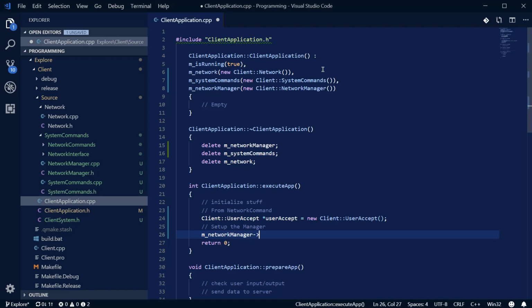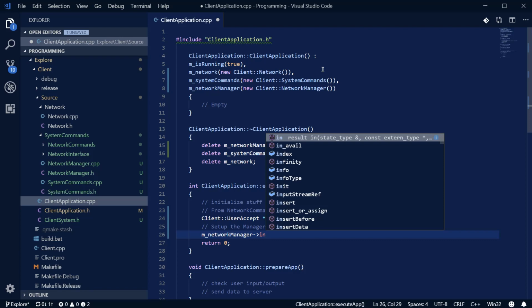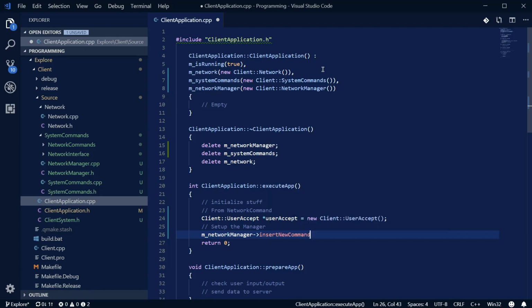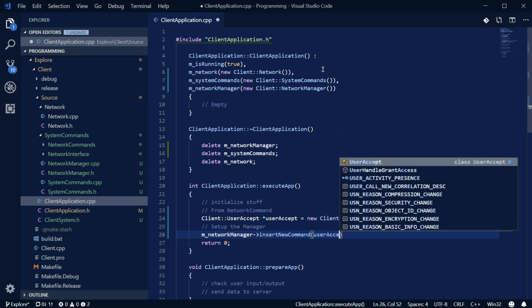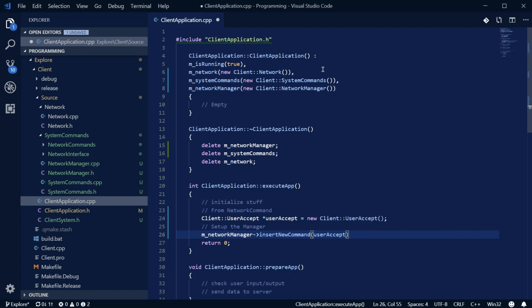And we just insert in what? Network manager. Yeah. Insert new command in it. Ah, found it. God, I couldn't see it. And then it's just whatever we put up there, user accept. Yeah, that'll do that. So that's the command. Lovely.